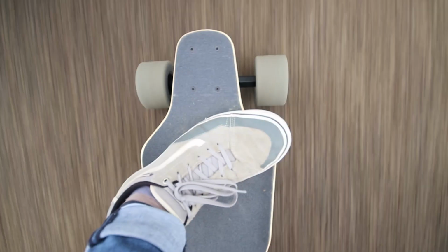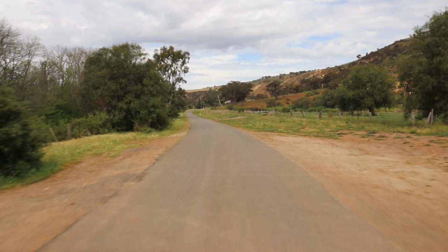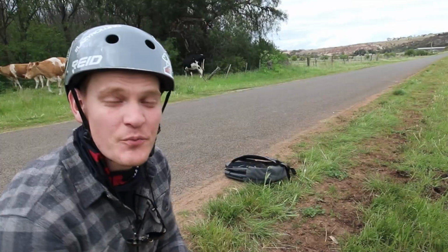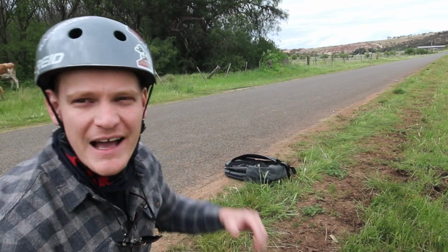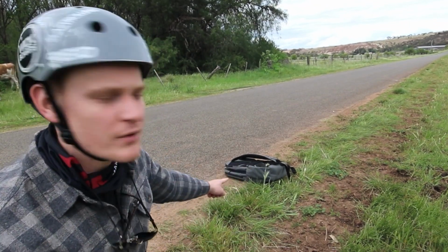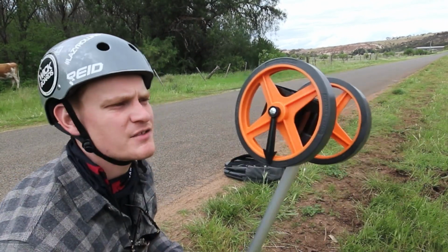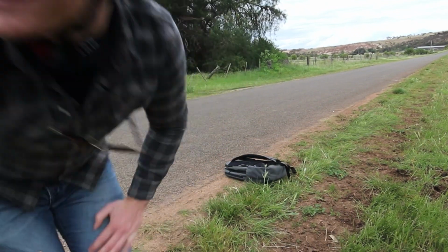I'll go to my favorite spot to do the top speed test and acceleration and braking and all that good stuff. I'm gonna keep riding and I'll see you there. I'm gonna do the brake test right here. So what's gonna happen is I'm gonna come down here at about 30 kilometers an hour from off the screen here, apply the brakes right at where my backpack is, and then I'm gonna mark it out with my handy dandy measuring wheel. All right, I'll see you in a sec.